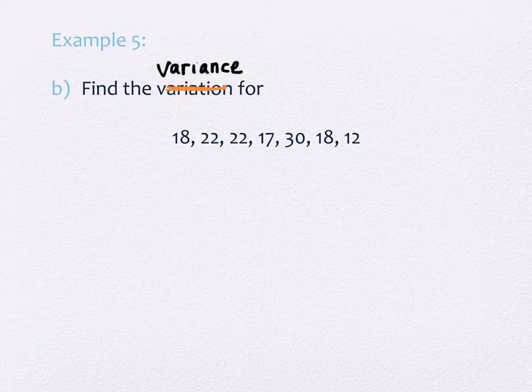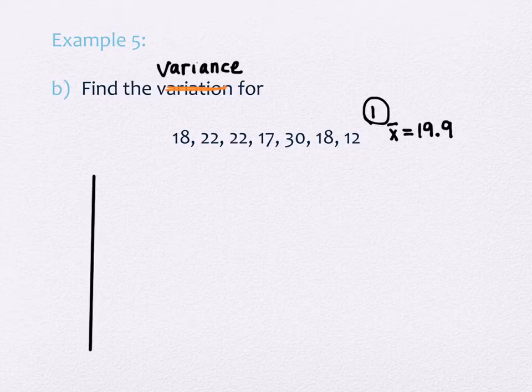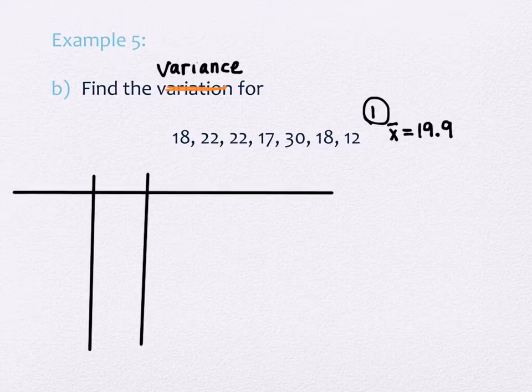We're going to find the variance for these numbers. And again, you already know the mean. It's 19.9. And that's step 1. So if you want to label your steps on this one, because we do have steps, you could do that to kind of keep track of where you are. So the first thing we do is, just like we did on the last one, we're going to create a table. The table is going to have a column for the x values, but it's going to have 2 more columns after that, not just 1. So we have our x values. That's just our data values.